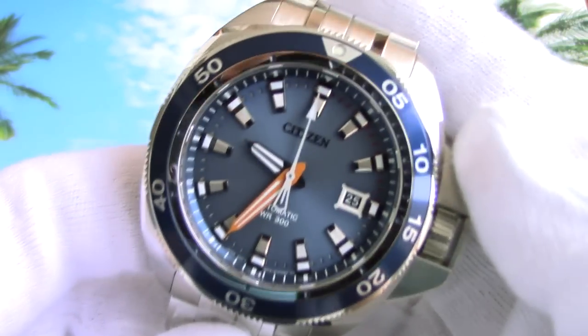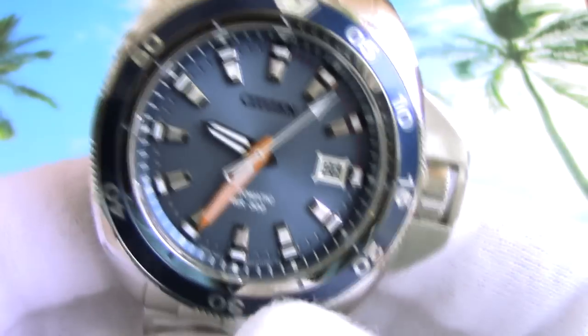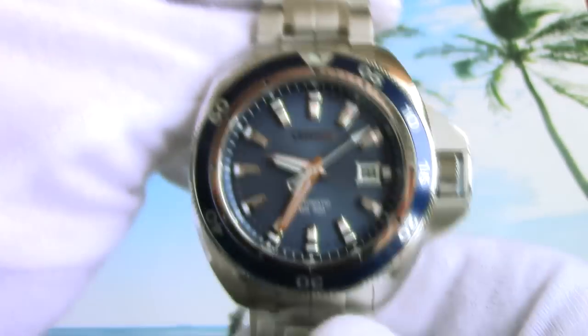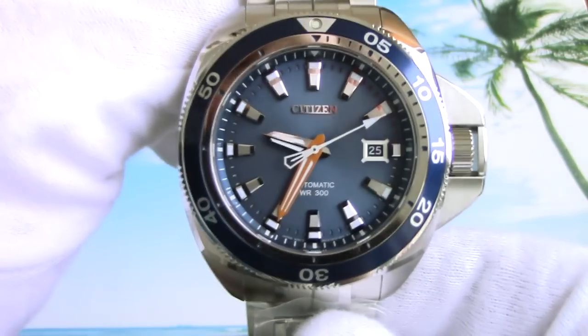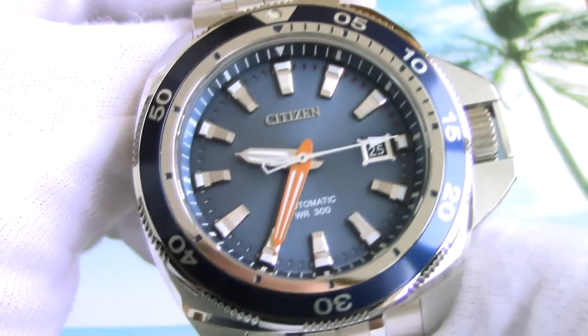What makes this watch look authentic is the great cushion-shaped case and the orange minute hand. There is another Grand Touring model without the word 'Sport' at the end, and it doesn't look that interesting to me — moreover, it reminds me of a very popular Italian brand, if you know what I mean. So this Grand Touring Sport is an absolutely different story. The case makes the watch feel very solid and the hand gives a touch of holiday to it.